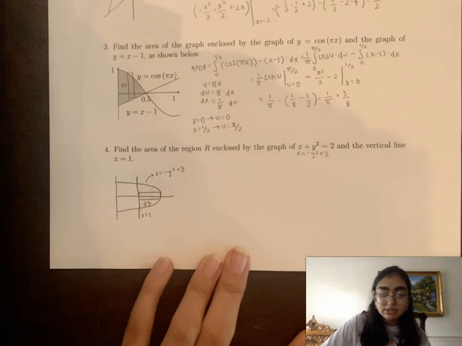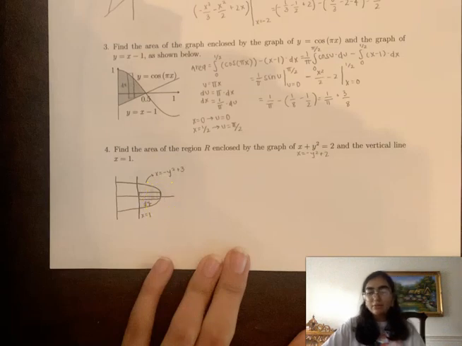So we can see that the left function is going to be x equals 1 right here. And the right function is going to be x equals negative y squared plus 2 right here, because that's where the right and the left sides of our rectangle are touching.